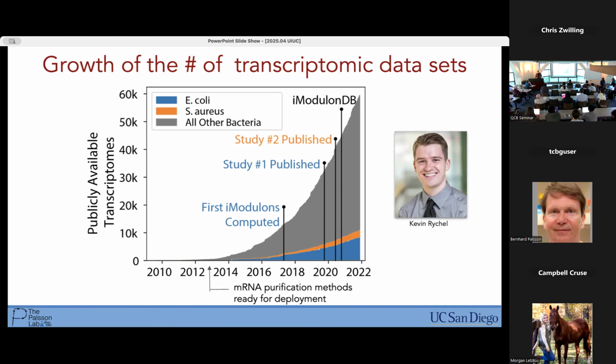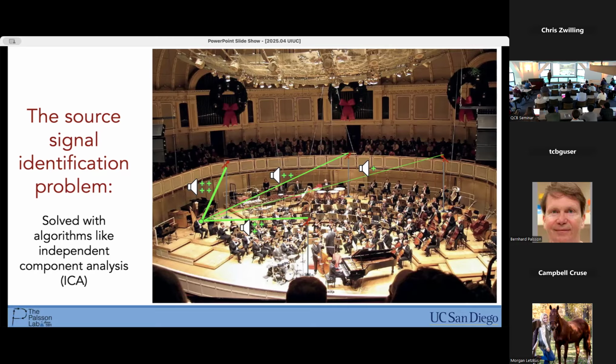I found that the best explanation is found on this slide. We all know what an orchestra is. It has maybe 50 source signals. They all come together and produce beautiful music. All the transcription regulators, all with their signals, come together and produce beautiful phenotypes. Roughly the way this works is you spread microphones throughout the room, and every source signal like this one is heard in every microphone, but at slightly different volume. And the same is true for all the other signals.